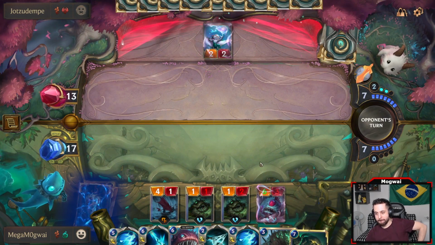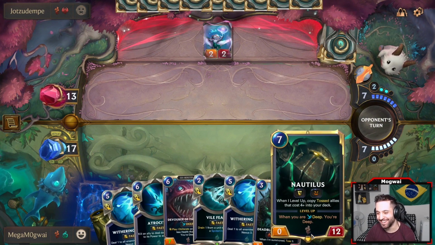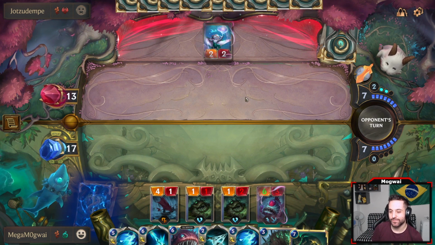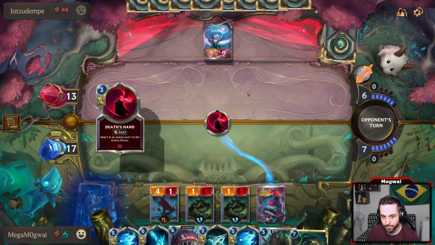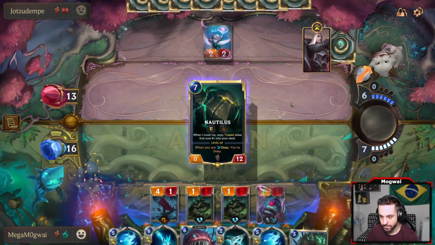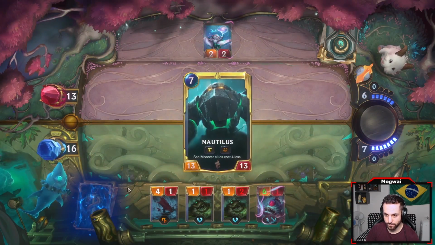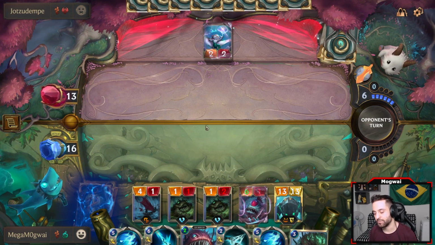Right on time. And this sort of region combination does not really deal with Nautilus well at all. You ain't got no Will of Ionia, no Detain. Not much, to be honest. We're looking pretty healthy here. Bam, bam, bam, bam. That's fine. I guess we didn't shuffle that many.